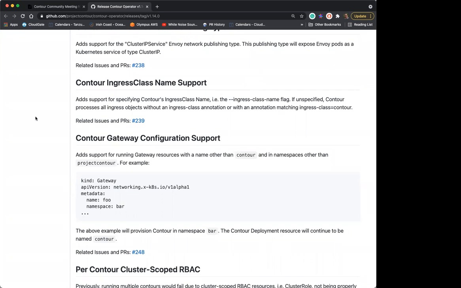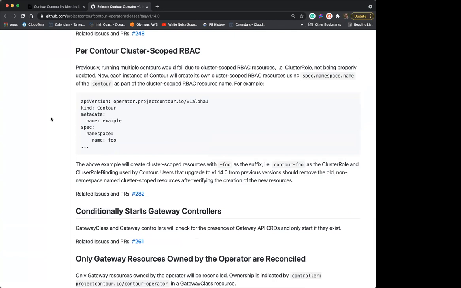Next, per Contour cluster scope RBAC. This fixes an issue where there are a few cluster scope RBAC resources that, when you create more than one instance of Contour, get overwritten, and essentially you cannot run multiple instances of Contour.